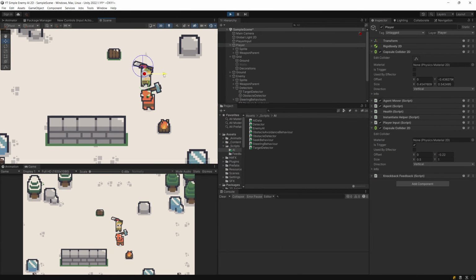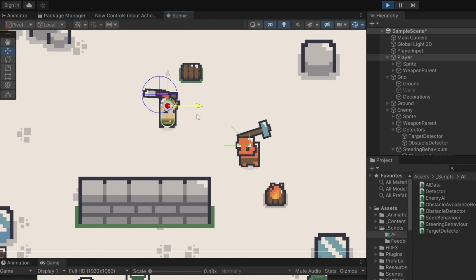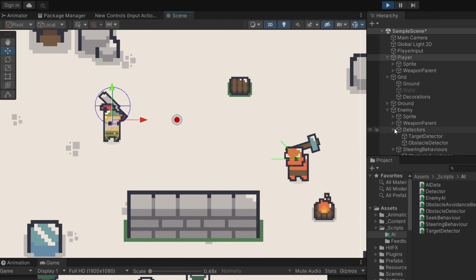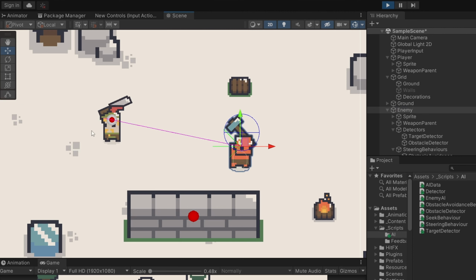Okay, and now if I move my player, you can see that this is being updated. And now if I leave the area of the detection, the enemy doesn't know where the player is because the player is outside of the near area of the enemy, and this is the last seen position where the enemy will try searching before it will give up the pursuit, unless it starts seeing the player again. Because if we now drag the enemy closer, you will see that this starts updating again because the player again is in the near range of the target detector of the enemy.